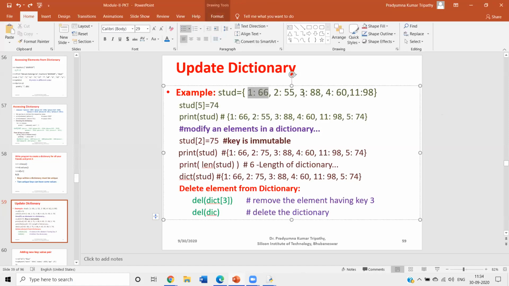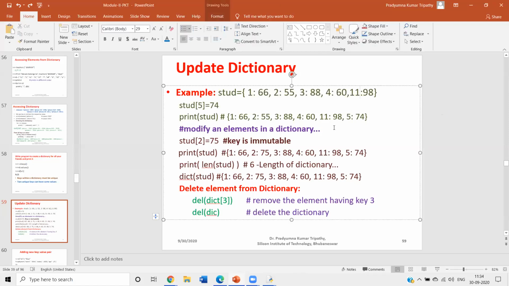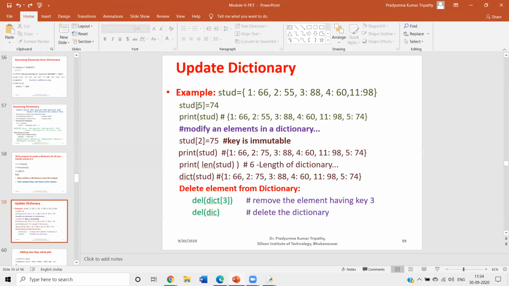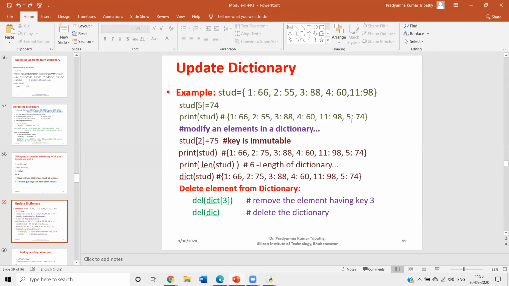Try to understand. This is how many elements? 1, 2, 3, 4, 5 elements. So I have written student of 5 equals to 74. What does it mean? 5 is not the index, it is the key value 5, and the value is 74. I could have written student of 15 is 74. Correct? So this is not the index, rather the key. And you can go on adding in this way and it will be added over here.